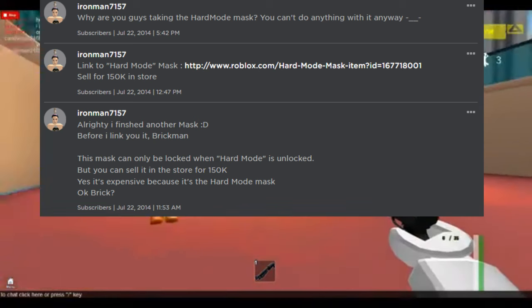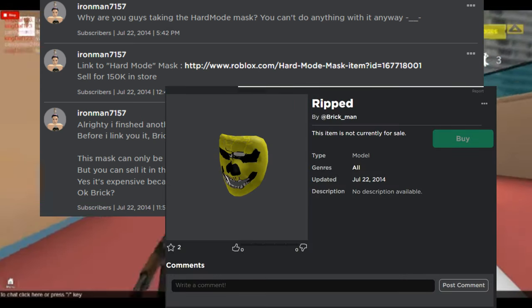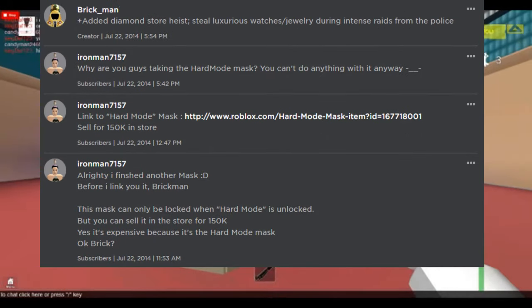This guy apparently made a mask in the game, which was this one, the most expensive one in the game. On the same day, the Diamond Storm map would be added, as well as a vote kick system.